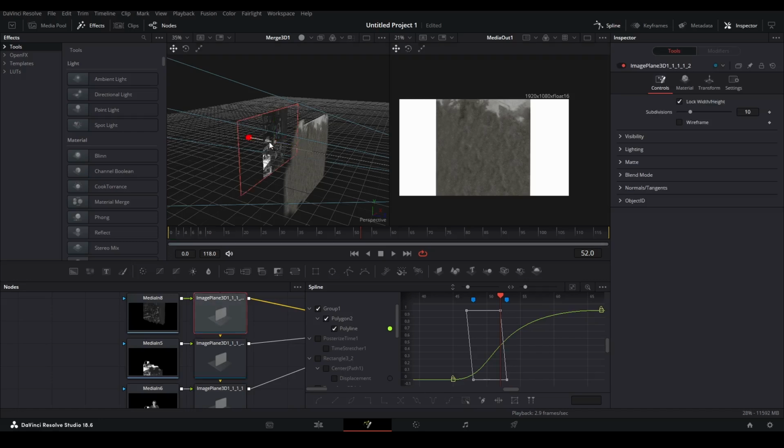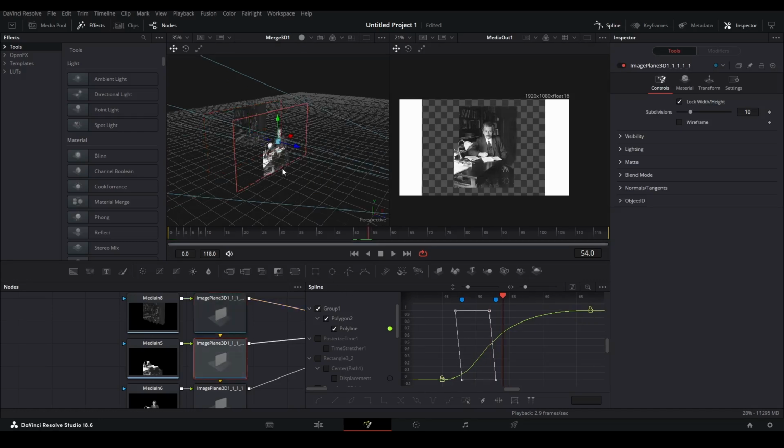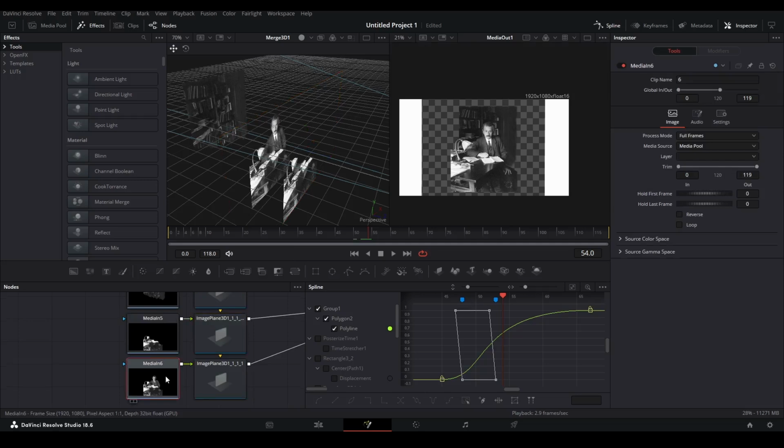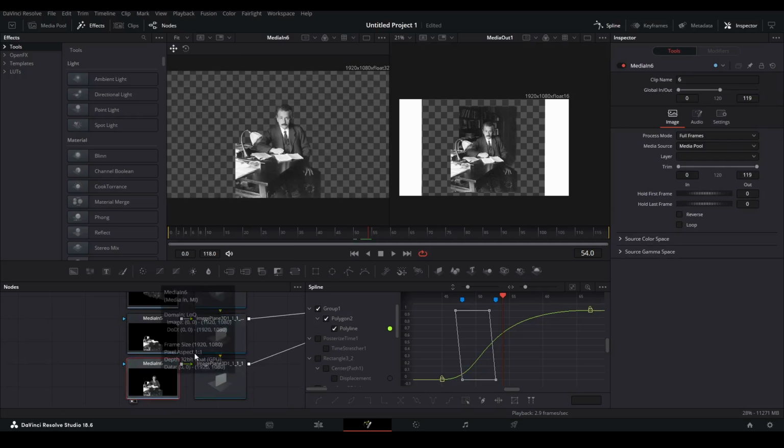So the background here, I'm just going to move this back. Okay, so for this image plane here, I'm going to bring this forward like so. And what I can quickly tell is that I actually forgot to separate these properly. So going over into our subject here, we can see that this is compound 6.